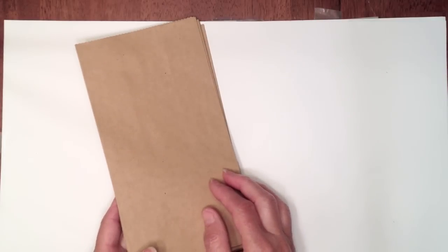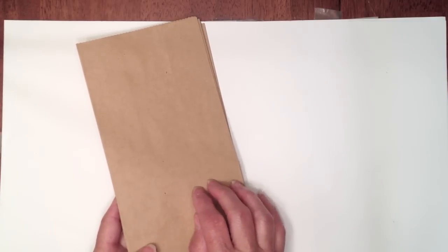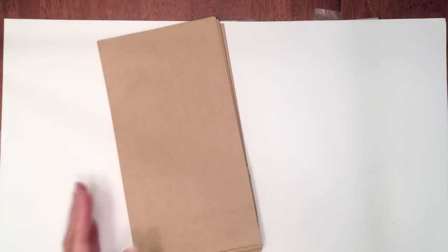Orange would be cute for Halloween - I've just never done that. I've always only used the black and the craft color. For video purposes I'm going to show you how to put the page together using the craft bags because it's easier to see on film. You'll also need your cutter, scoreboard, paper trimmer, hole punch, decorative corner punch, ruler, and scissors.